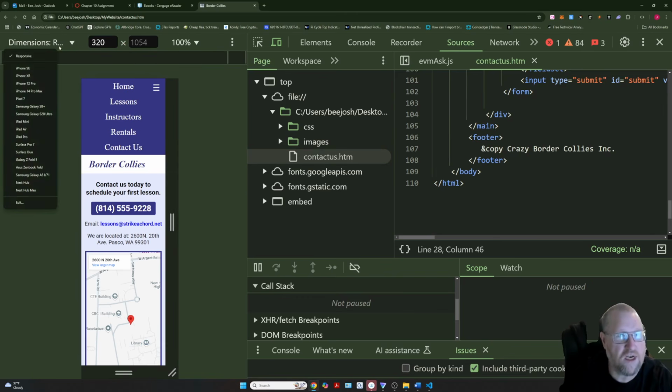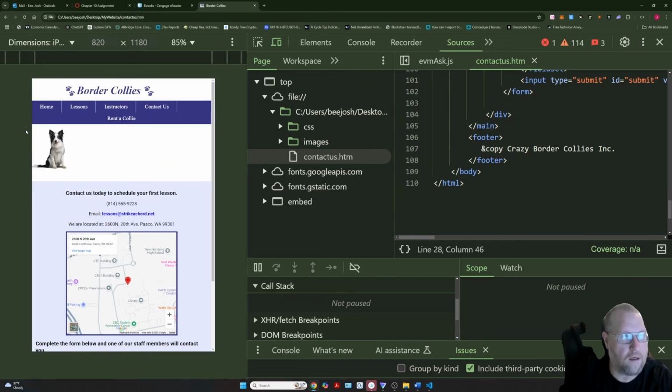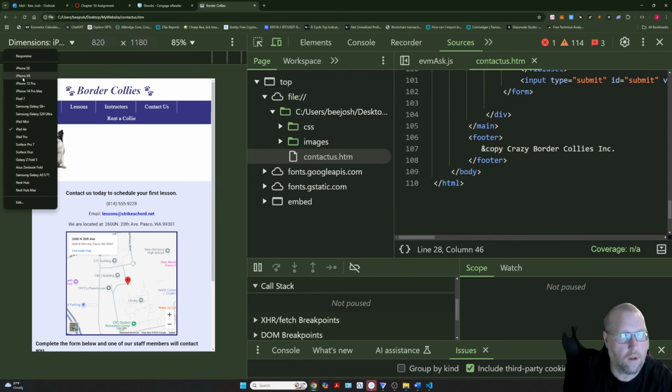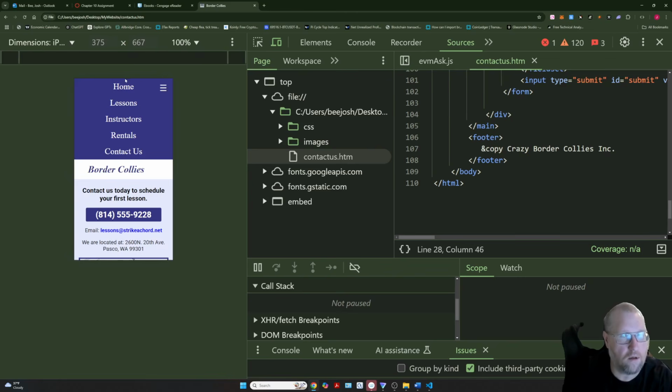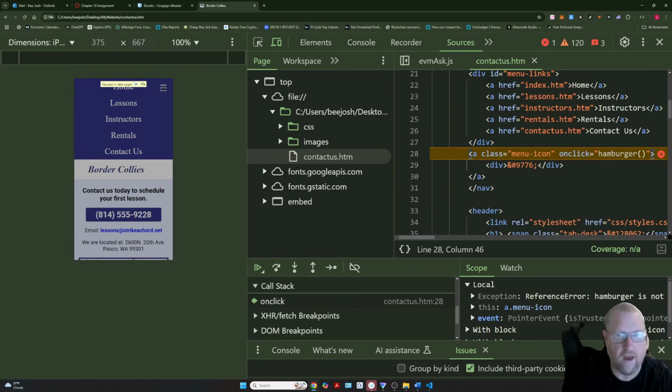So I can change my device. Let's go with an iPad. That's tablet. This is tablet mode. Looks like our hamburger is not working with tablets. It's not working with desktop. It's only working here, and it's having an error finding this function, which we defined already. And so what I'm doing is I'm debugging the HTML.